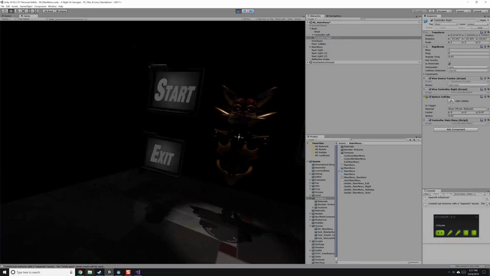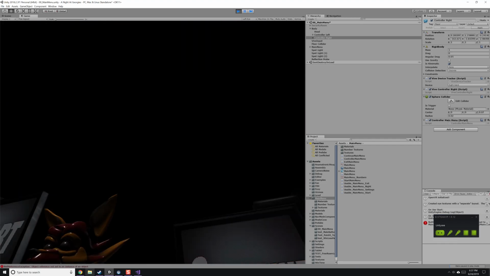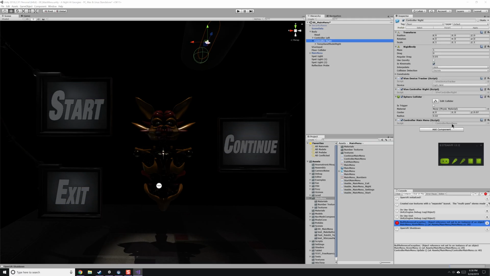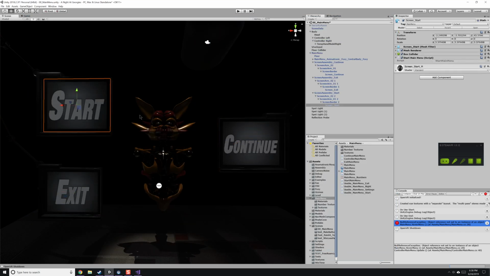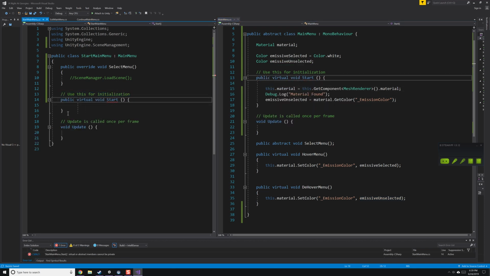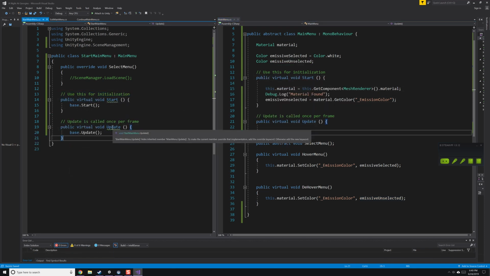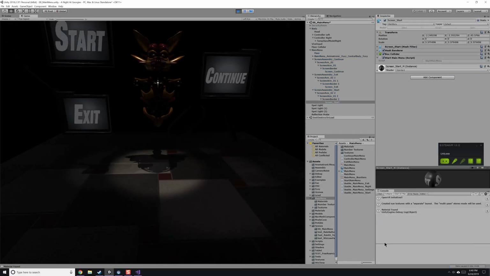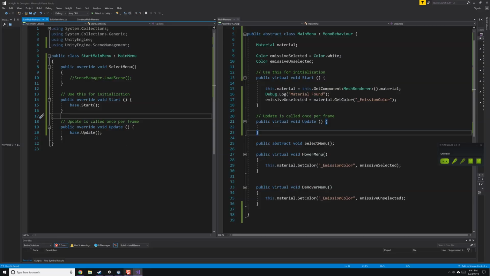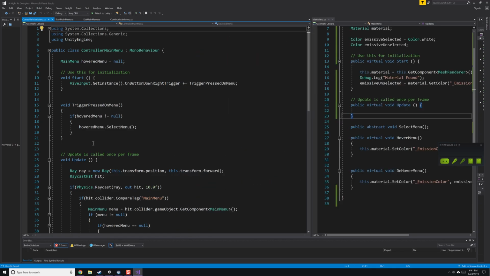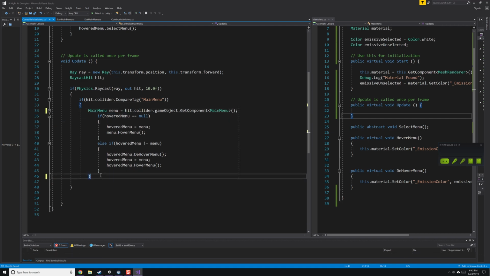Now, I'm going to give it a shot inside of Vive, and it fails miserably and doesn't work. This is because I'm not thinking about object-oriented programming at all when I'm doing this. The reason it failed was because I have overridden the start and update methods in those subsequent scripts that inherit from main menu. That means that I'm not calling the base class's implementation, and the base class is what goes ahead and grabs the material that I'm modifying the emissive value of. So make sure you override those things and call the base class whenever you do something like that.